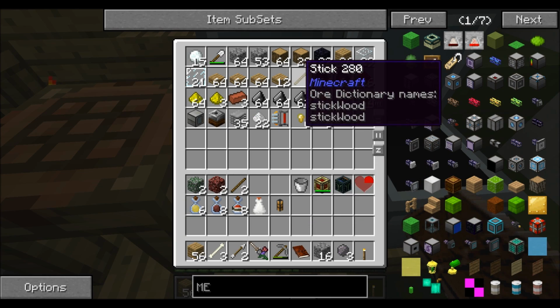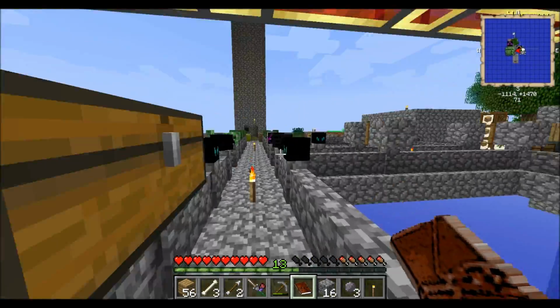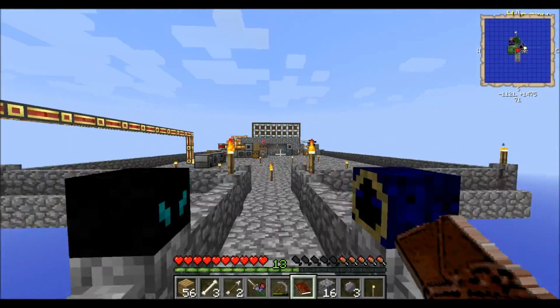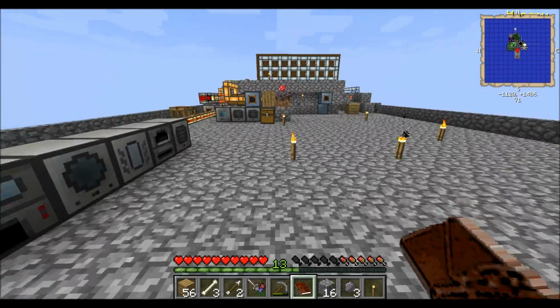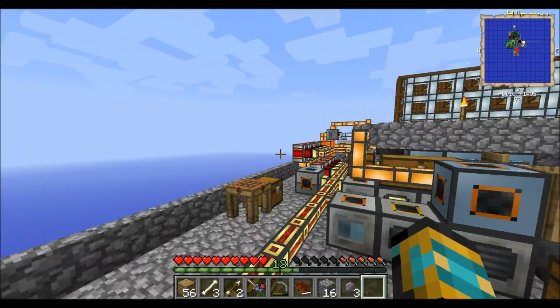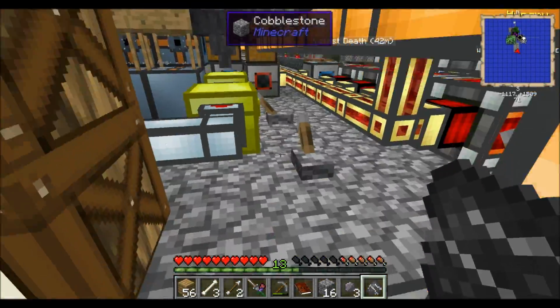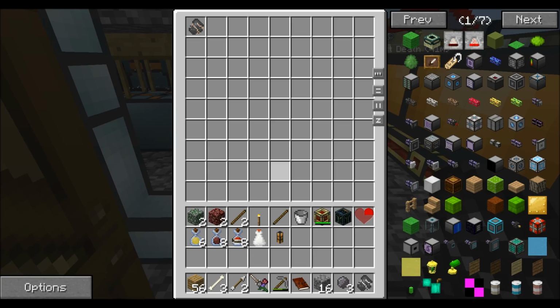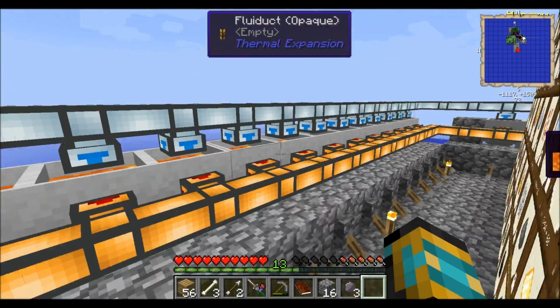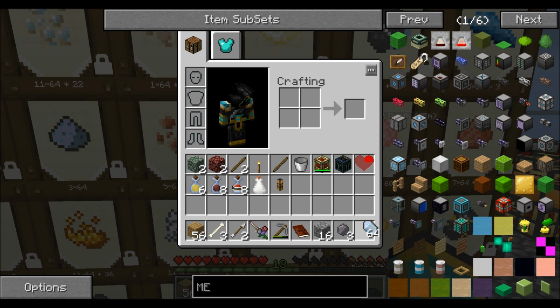Three of those. Need a stick. Certus quartz, which is this way. Oh man, this is gonna be the first time I actually pull resources from here. Yeah, I've been pulling redstone and stuff a lot. I know, I haven't been crafting much. Okay, so I need that. I thought we had more of those.